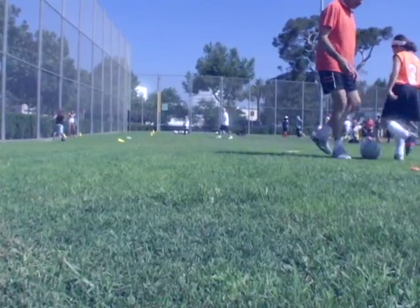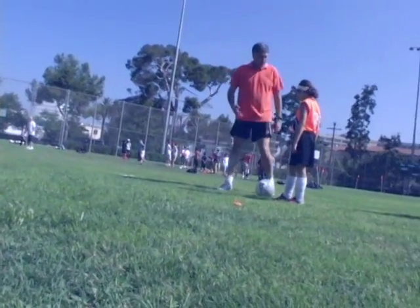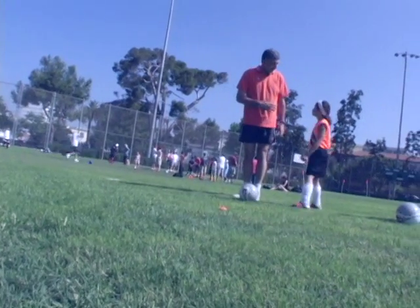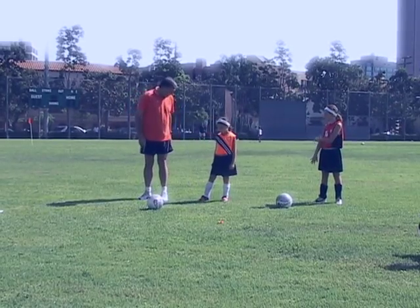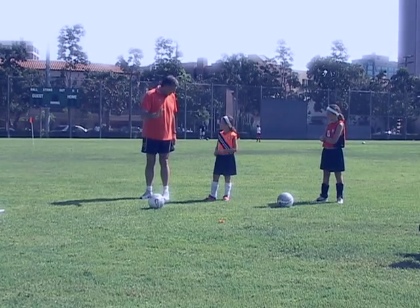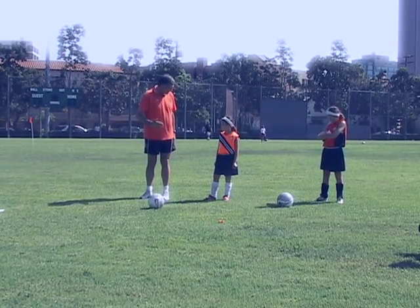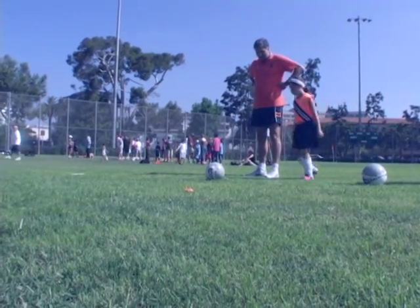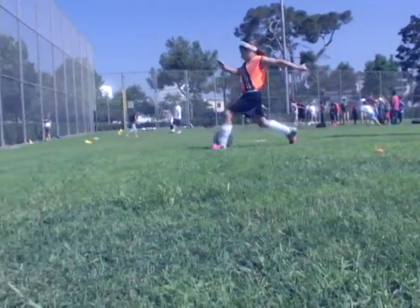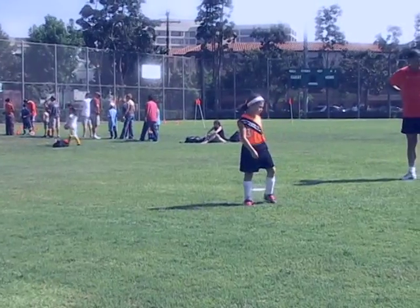All right, let's see you guys do that. Push the ball in front of you once, and then chase after the ball and hit it as best you can, okay? Remembering to land your foot slightly ahead of the ball so that by the time you kick it, it's level with your foot, okay? Let's go, Sarah. Yeah, there you go.